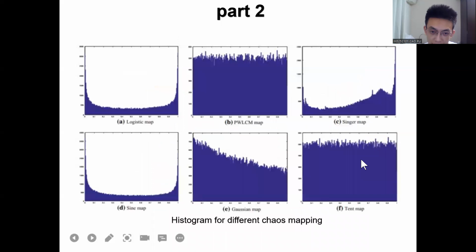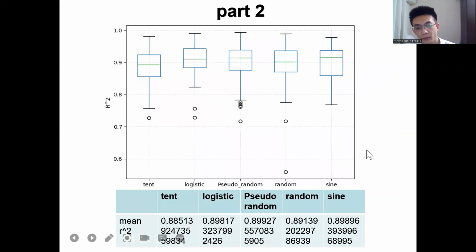Okay, so let's return back to the results. We can see that the logistic mapping, pseudo-random, and sine, these three modules get better results than tent and random. As I said, the distribution of the tent mapping is very similar to random.